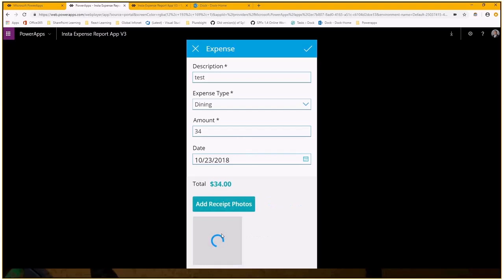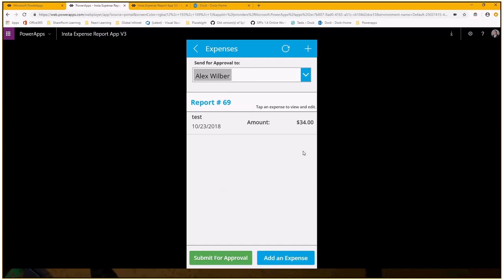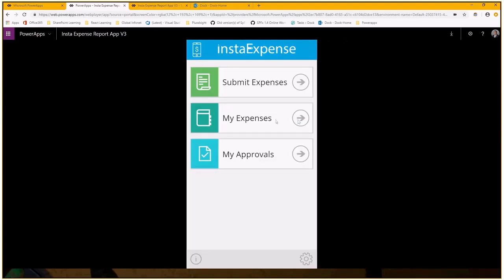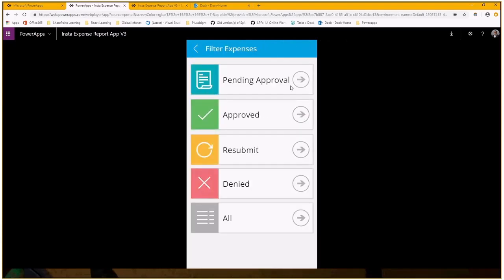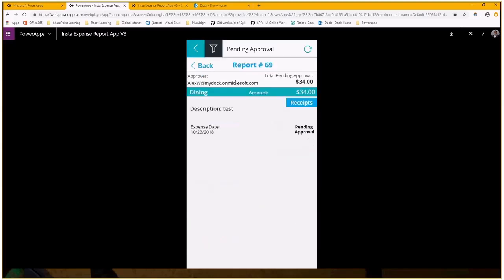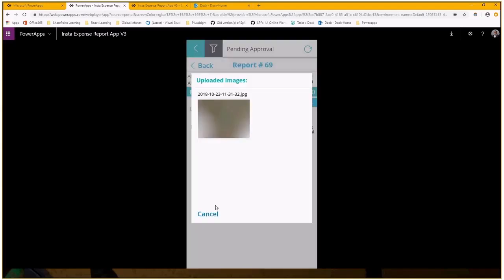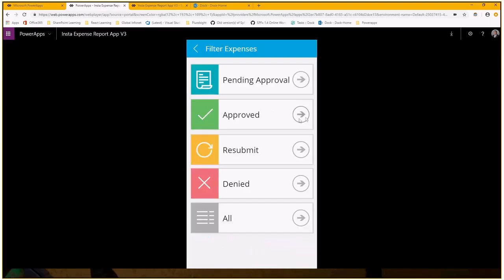When you do that, the approver can look at the picture of the receipt in the application under the approval section and choose whether or not they want to approve or deny your receipt based off of that. So you can see there's just huge potential for functionality with PowerApps and with doing this type of stuff. You'll see I'll submit this. And once I submit that, I can actually go back into the expenses that I've made, go into pending approval, and look at the approval expense that I just submitted. And I can also view the receipt and everything like that.